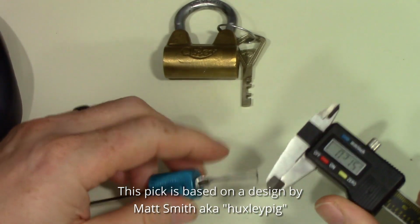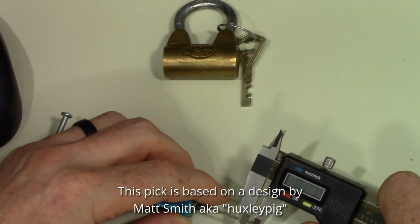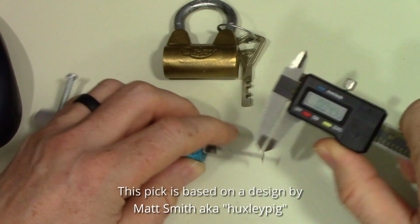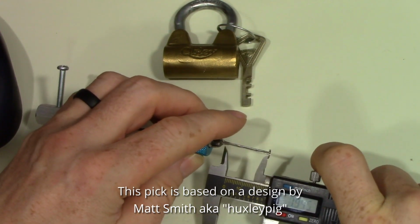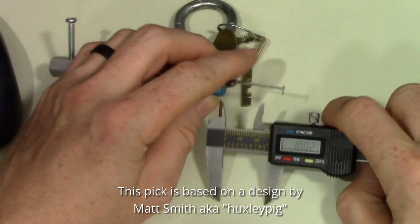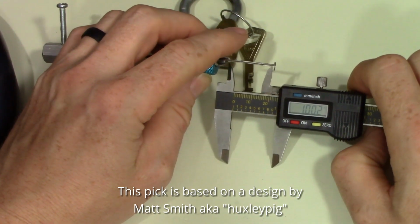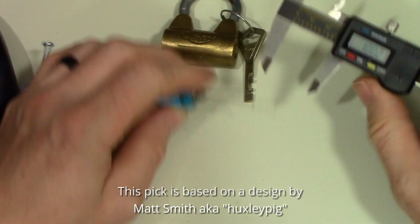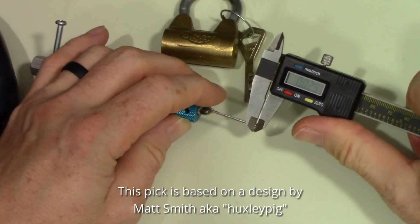The width of the actual picking tip, am I even in frame for most of this? I don't know. Probably not, because I'm way out here. All right, let's try this again. So you've got about an inch of free shaft there.